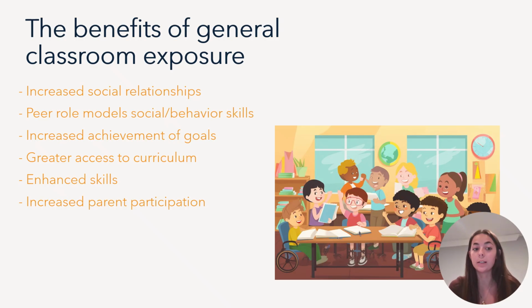Create greater access to curriculum. Sometimes when you're homeschooled, you don't learn all the things that you need to learn, especially the social relationships. So being in a classroom can increase the different things that you're learning, and also your social relationships. It can enhance your skills, so maybe getting speech therapy in the class, or having access to different technology can definitely help, because maybe you don't have that at home. And then there are different books in the classroom, which can help with many other things.